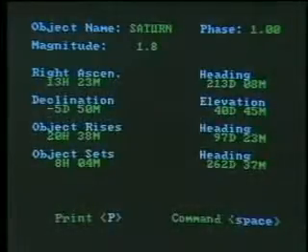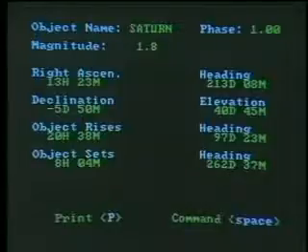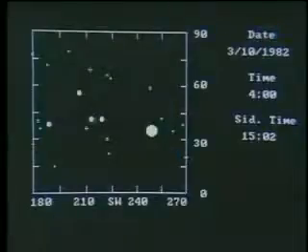And it will give us the same information about Saturn. In this particular case, it tells us the phase, or the illuminated portion. After presenting the technical information, our view changes, and there's a flashing crosshair in the middle of the object. There is no doubt. If we didn't recognize it by the rings, the software would do it.